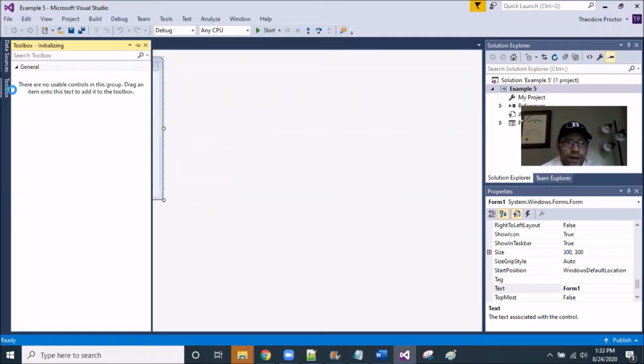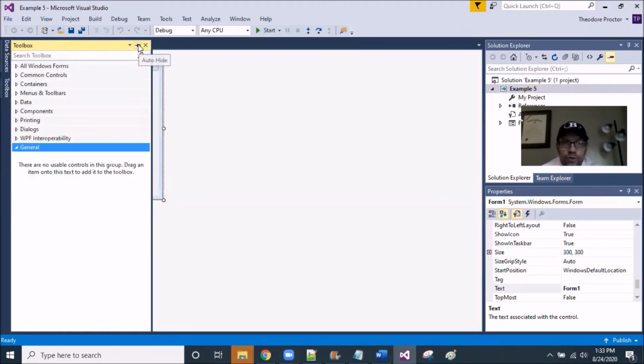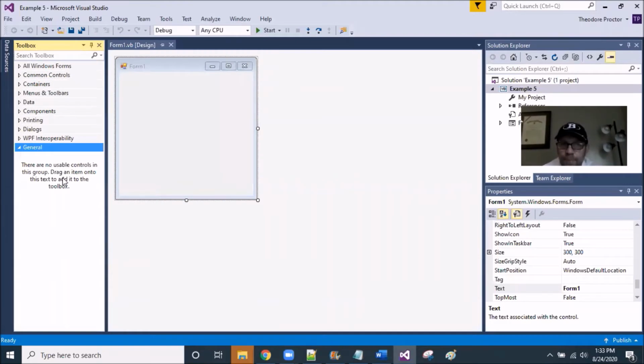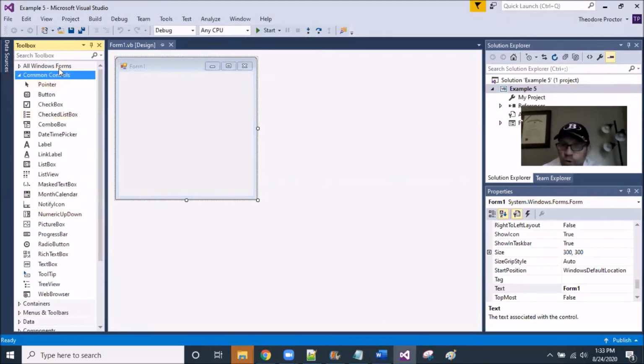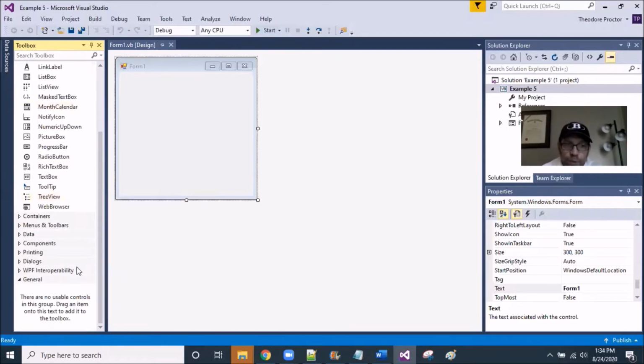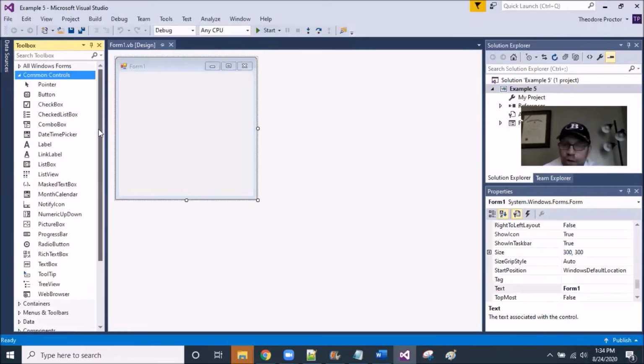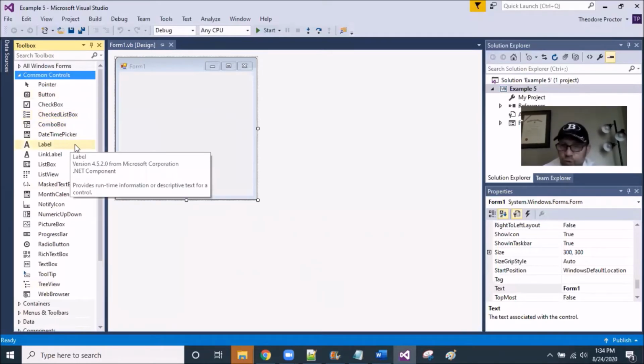The toolbar is not pinned up, and I'm going to review some logistics. I can pin this up, okay? So I now have a pinned toolbox. I can take the commons, and these are going to be the common controls. Now there's window form controls, which is all the controls, and then the common controls, which for this class right now, let's use the commons. We will be digesting some other components down here as well, but for this module, I think we'll be able to use the common controls.